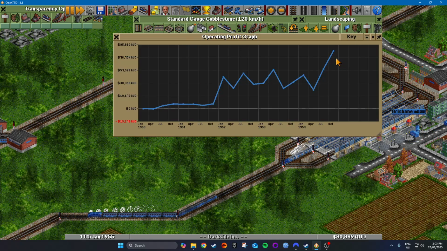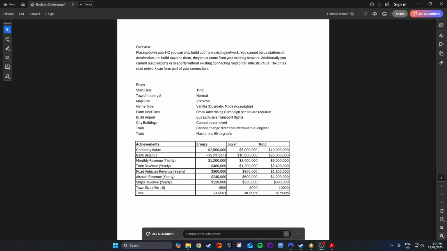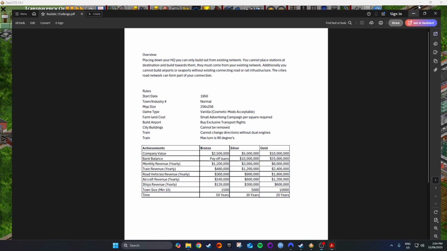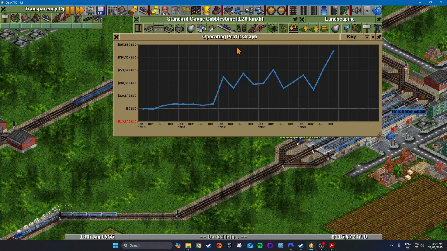Wonder where we are with the goals. So we're still fluctuating, probably sitting around 60k, so we're probably not quite there yet for the goals for turnover. We need company value of 2.5 as sort of step one. We've paid off loans. So monthly revenue 1.2, we're not even close. Train revenue is probably getting up there. Road vehicle revenue not even close. Aircraft revenue doesn't exist. Ship revenue doesn't exist. And we're starting to grow some towns. So we're doing all right. Not amazing, but you know we're a long way off 1.2 million.